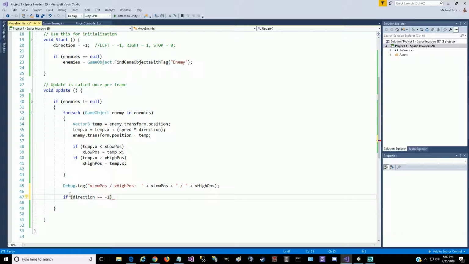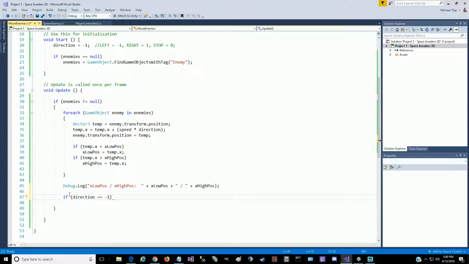And then, but there's also another check that we want to do. What we're basically trying to check here is that when x, moving left, when x low position, which would be our negative x position, the lowest negative x position we could have for the group of enemies, when it gets less than what we've designated as our minimum x, then we want to do something.